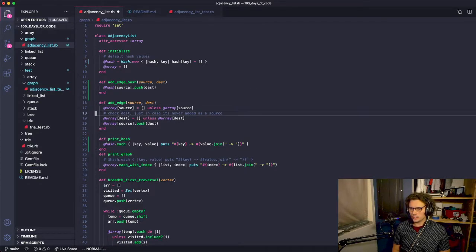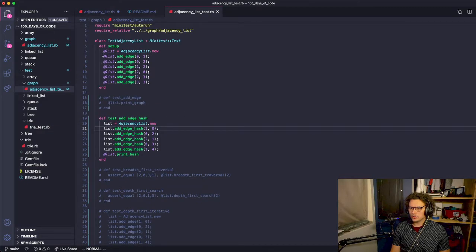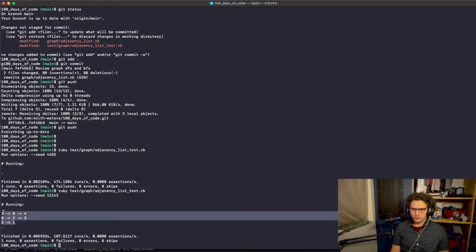Add hash, add hash, add hash.each. Print hash. What did I do wrong here? Ah, that's what I did wrong. Cool.